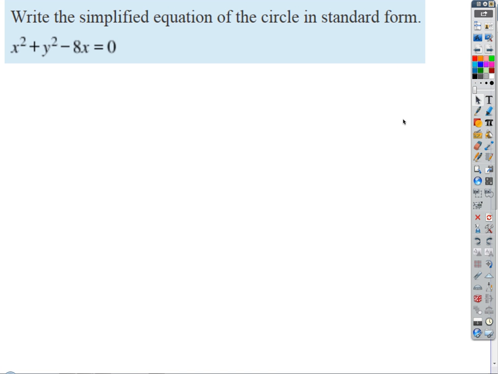All right, so our goal then is to get that into this form, right? We want to get that into the form x minus h squared plus y minus k squared equals r squared. Okay, let's look where we start here. I've got an x squared term and an x term, but I've really just got a y squared term by itself. Does that make sense? So y squared's already done, right? What is k? I don't need to complete the square for y because there's no other y term.